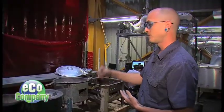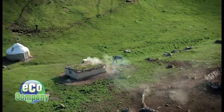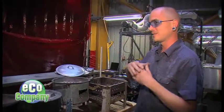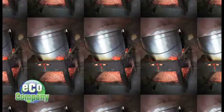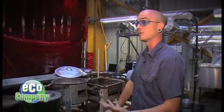The amount of particulates, like if you've ever been around a campfire and you get that soot on you, all that soot goes up into the atmosphere. Now multiply what you just did once by 3 billion, 3 times a day. So the numbers, when we look at it that way in terms of that exponential impact, then it really began to make sense in my mind, the need for more fuel-efficient stoves.